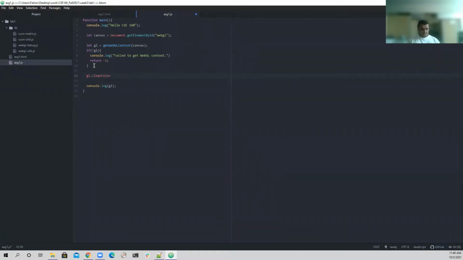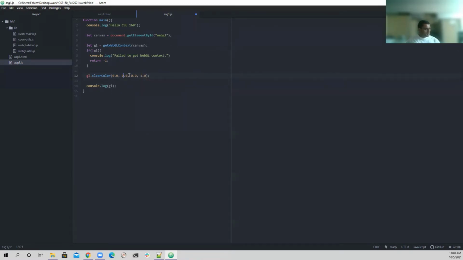We're going to use this clear color, and then let's use some color. So this value of the color is RGB and alpha. We know that. So this is our red, then green, then blue, and the final value is the alpha value. So the alpha is going to be 1.